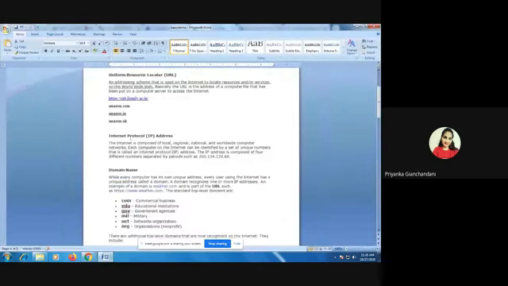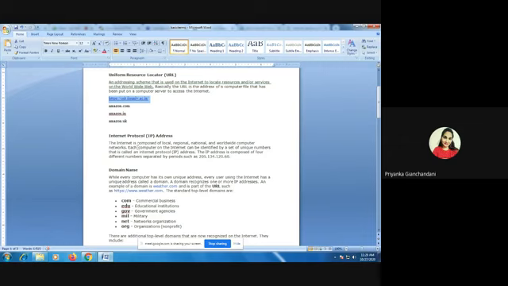Now there is one more terminology, that is IP address. So what is an IP address? Whenever we type in the URL of a website, for us it is a URL, but for the server, what is important is the IP address. So whenever we type in the URL, what does the server do? The server converts the URL into an IP address, and the IP address is a place where that website exists. It is picked up from that IP address, and it is displayed back to you.